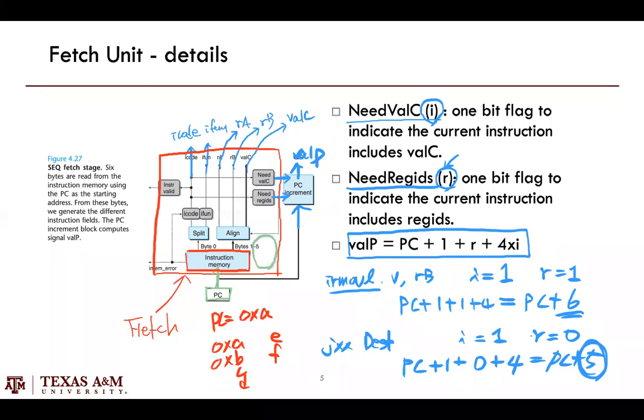When you create a ROM or RAM for instruction memory, you can configure the address line size and data line size. Depending on the data size, you can have a different number of requests. So for example, this is the RAM, and let's say this is the address, and this is the data.